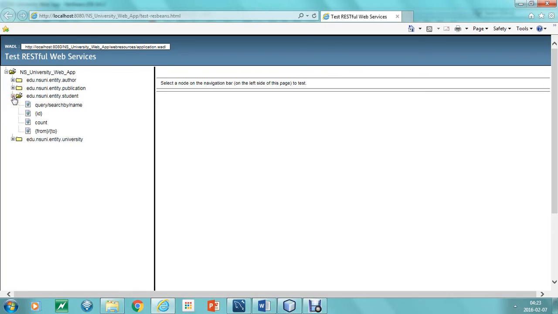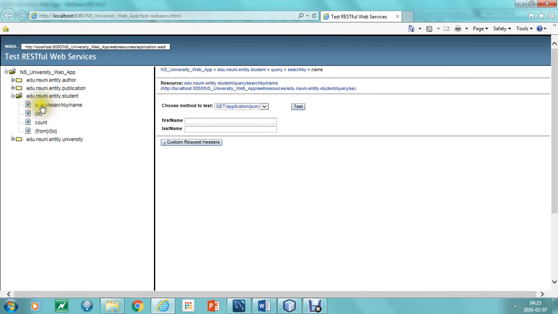So it shows here student, expand it, and the first option, this URI query search by name, is our URI which we just created, the new URI path. And then it asks whether the content type will be application XML or application JSON.